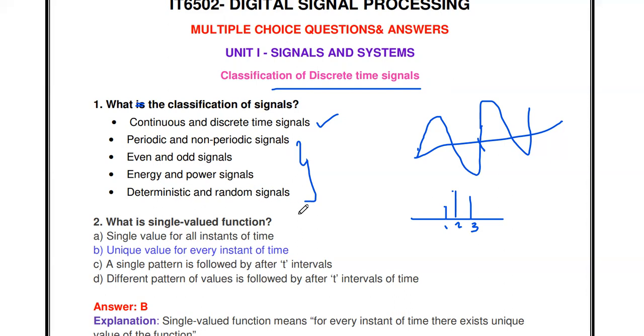Then deterministic and random. If we can define the value of a particular signal, that is, we can determine the amplitude of the signal at a given time, that type of signal is called deterministic, otherwise it is random. All our standard signals are deterministic signals, since we can determine their values. Random means we cannot determine the amplitude of the signal at a particular time. An example of random signals is the noise generated by an amplifier.